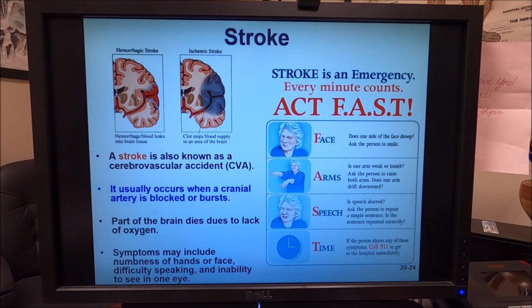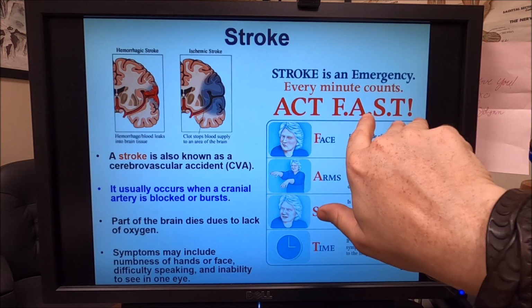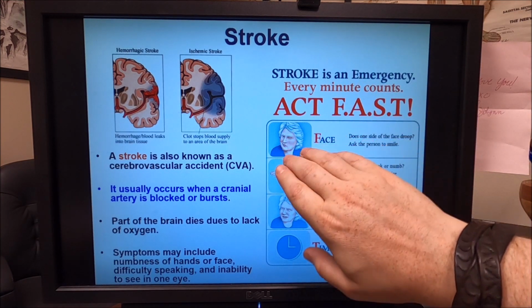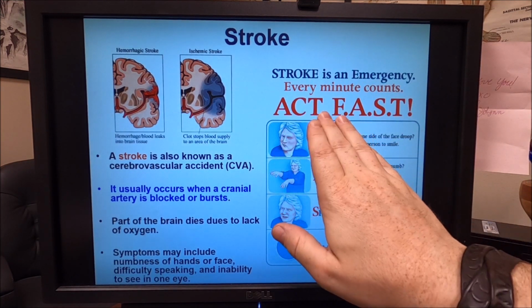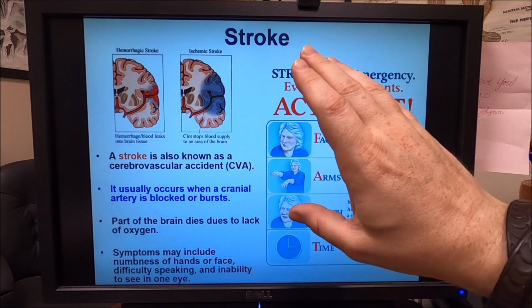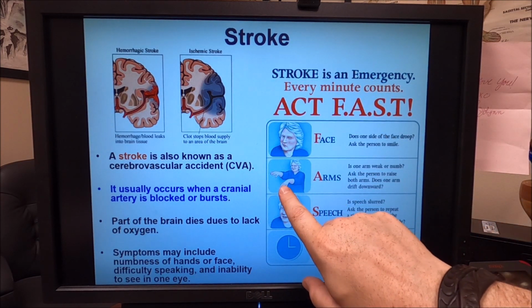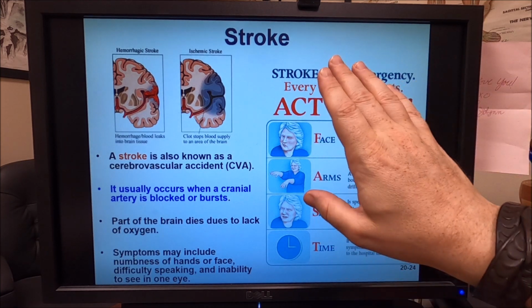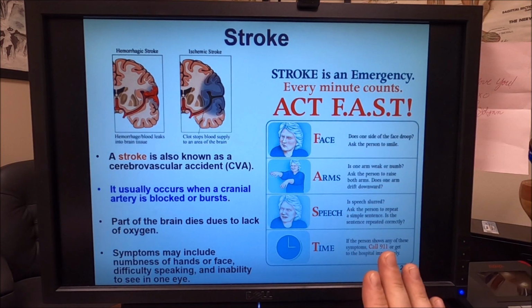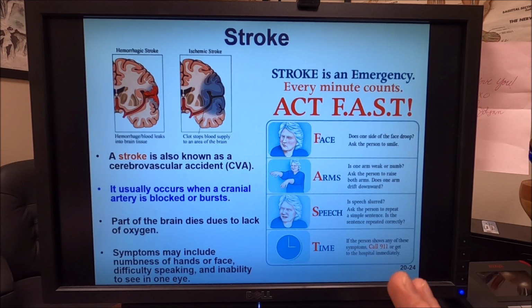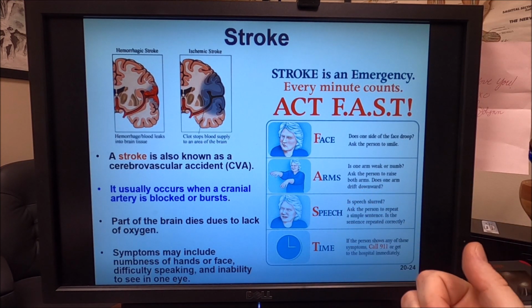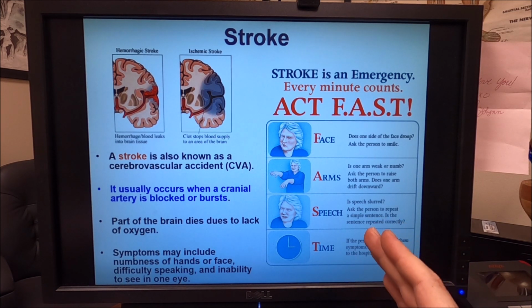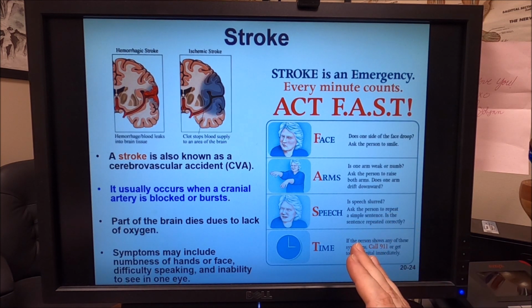Now this is pretty easy to diagnose. This is called the FAST concept. So you look at somebody's face. Is part of it paralyzed? One side is, the other side looks fine. Stroke victim. Look at their arms. If they can raise both arms up and one of them's kind of sagging, classic stroke victim. This tends to strike one side of the body as opposed to the other. Speech. If you're talking to them and they're lacking understanding, or if they're trying to talk to you and it makes no sense, classic stroke situation.